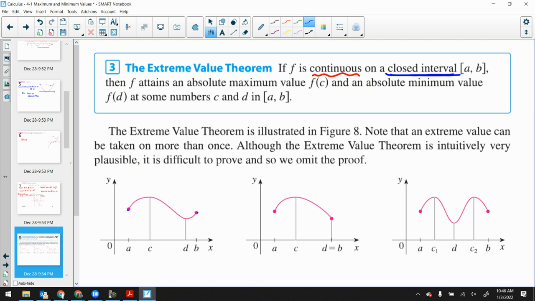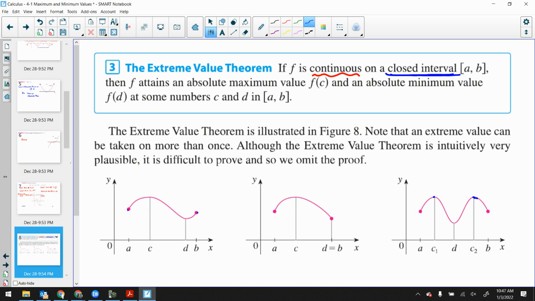Note that an extreme value can be taken on in more than one place, right? Like, for example, that last illustration there. I have 2 different places where there's an extreme value. They don't have to be different; they could be the same, and then they would be the exact same absolute maximum. You can have them the same, or different, and one would be bigger than the other. So there must be absolute maximums or minimums, and local maximums and minimums in that case as well.